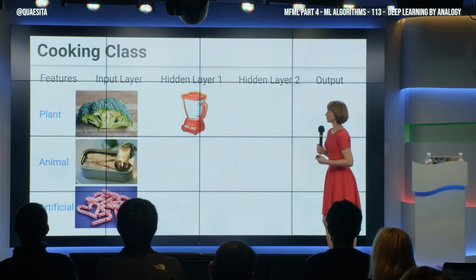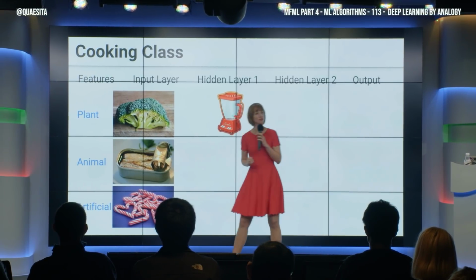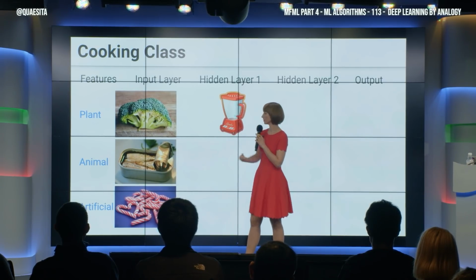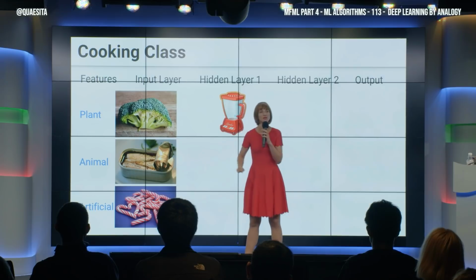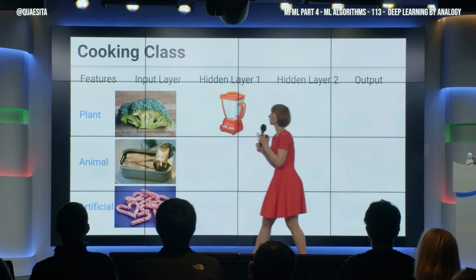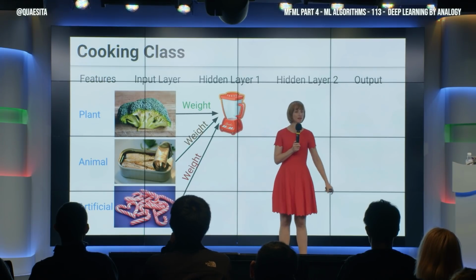So, what are we going to do? We're going to take our individual ingredients here, but we're not going to take the whole ingredient all in one go. This can of sardines is much too precious. We're instead going to take some weight, some amount of each ingredient, and we will put them all into our blender, and we will blend them together. And I know what you're thinking at this point. You are dying to taste it.